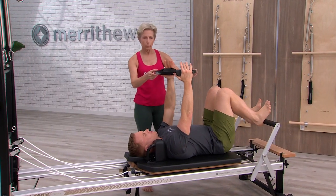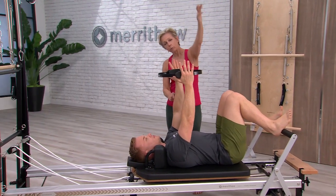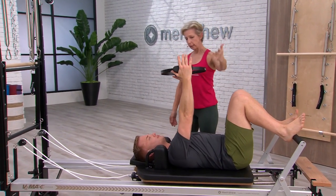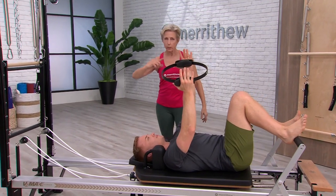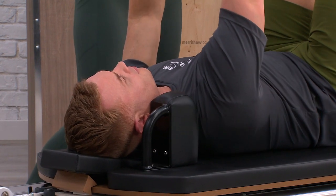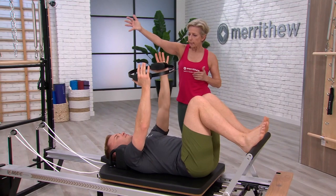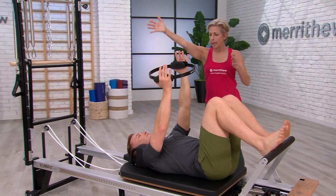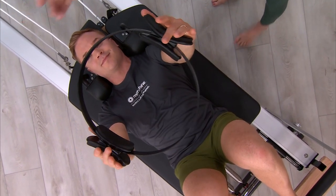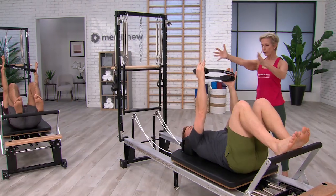Now let's go into a little more rotation there with that movement. Reach one arm up and release down. We're just focusing up through the thoracic area. You will still get movement in the spine all the way down, so don't try to lock anywhere. Just nice and simple — glide it. Keep it moving in that reciprocal movement, smooth, waking up through that whole shoulder girdle and spine.